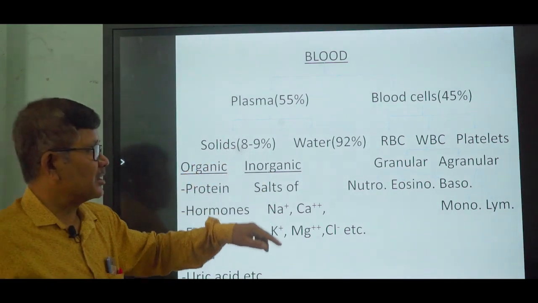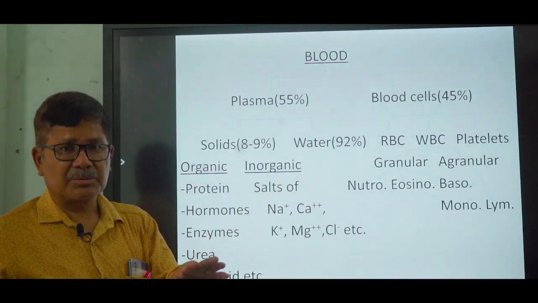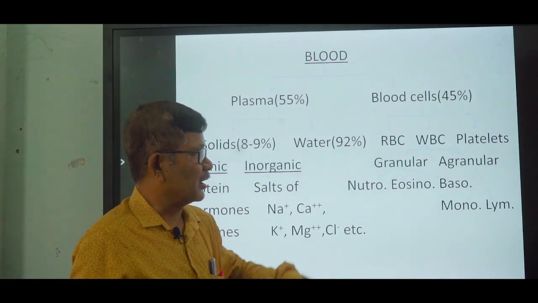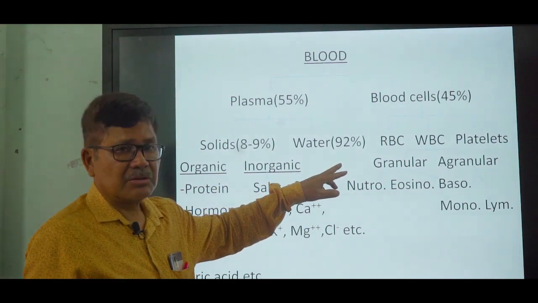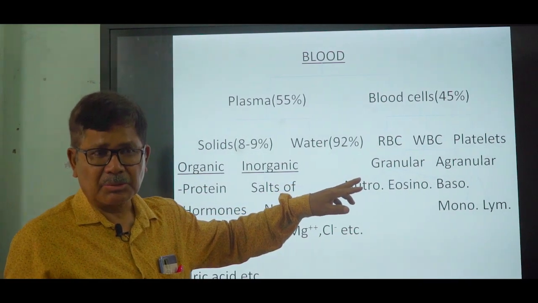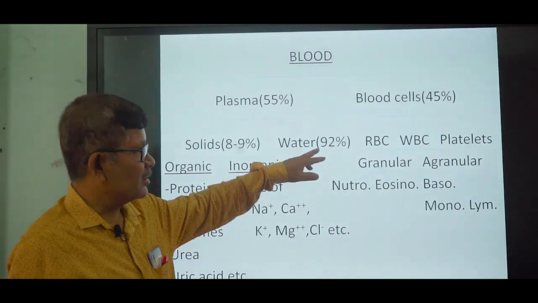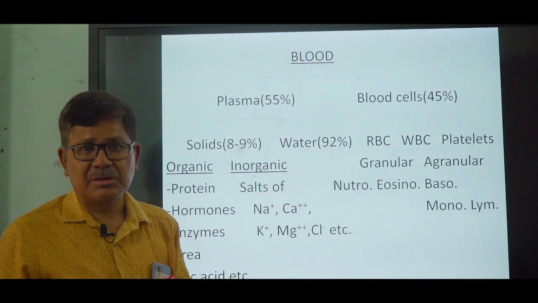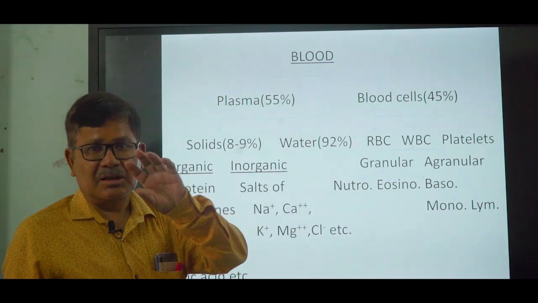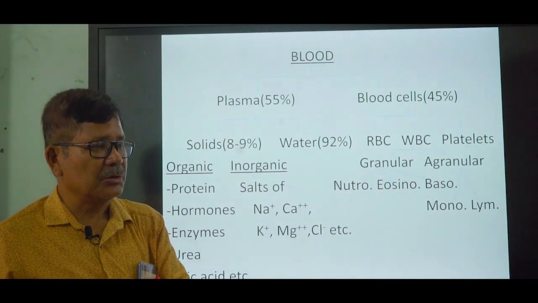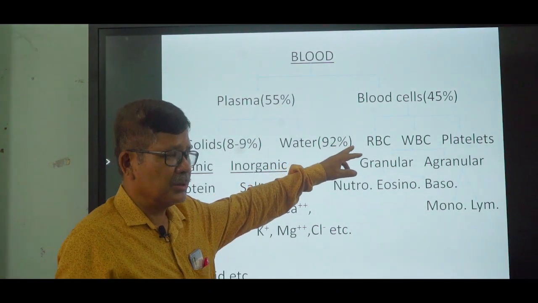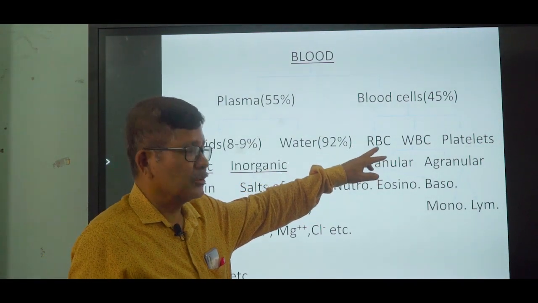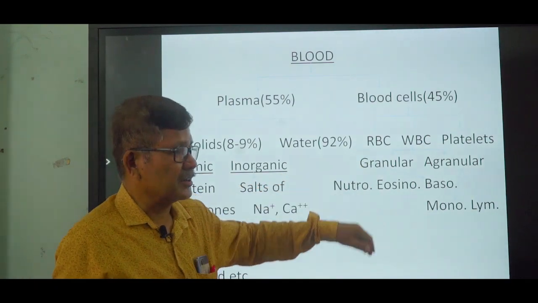And the blood cells, again three different types of cells are there, that is RBC, WBC and platelets. RBC is called red blood cell. In case of us, that is in mammals, it is called red blood corpuscle, because in the RBC there is no nucleus. As it has no nucleus, it is red blood corpuscle in mammals. And the WBC, the white blood cell, and platelets.